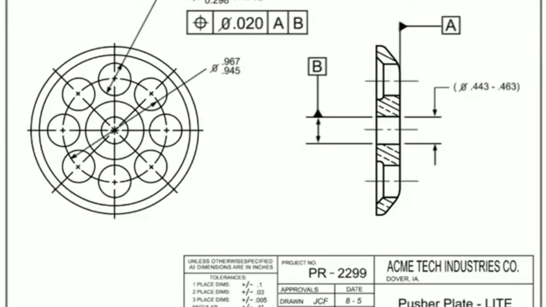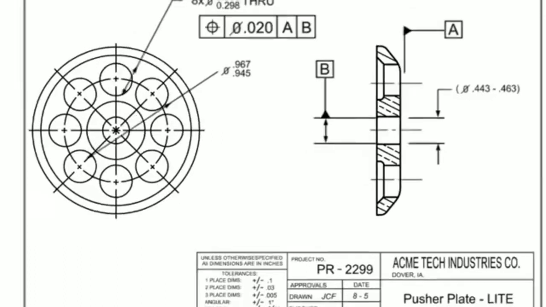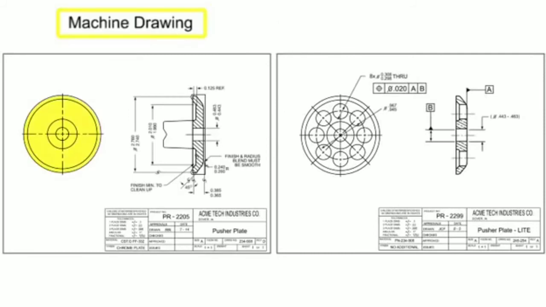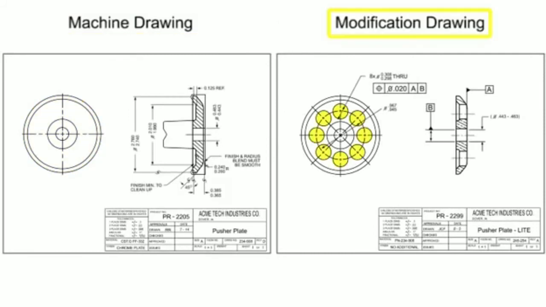Detail drawings can build on one another. For instance, a machinist could take an existing part and add or remove material to change its configuration. This type of drawing is called a modification drawing. Modification drawings delineate changes to existing items. As with a machine drawing made from a cast, modification drawings are created to add, remove, or rework details that result in a new part.